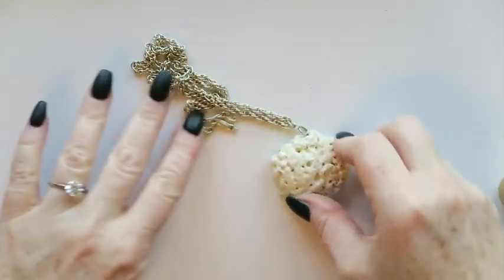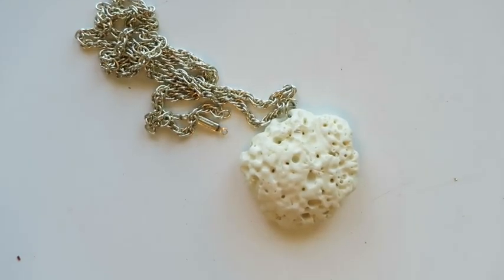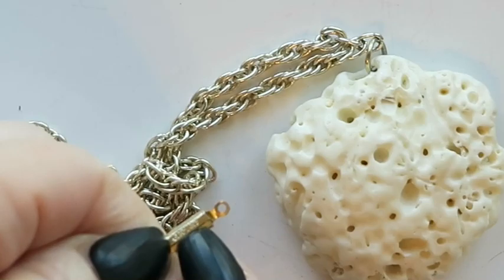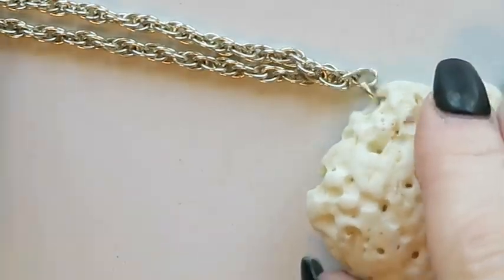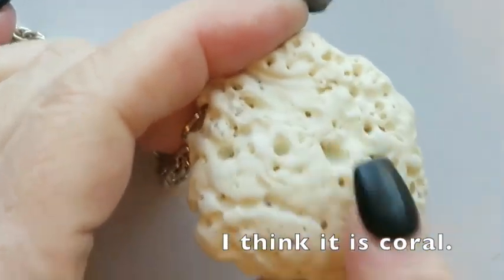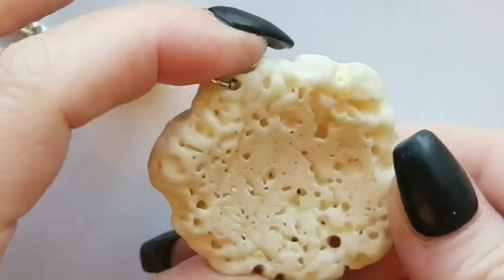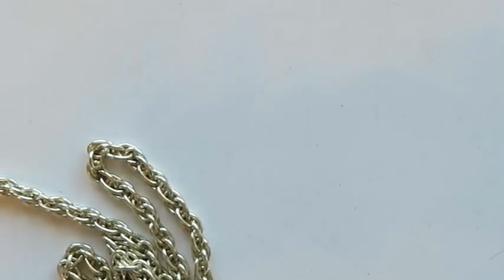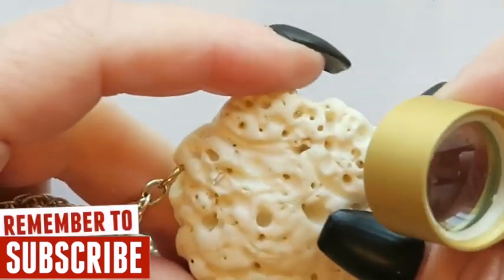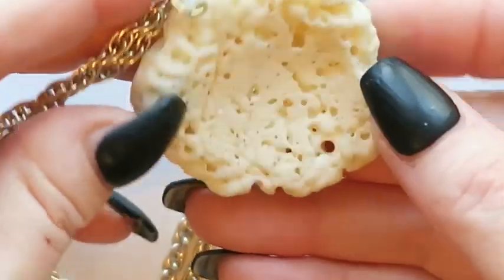All right, now for this one. My gut on this one tells me it's not going to be ivory because of the chain. The chain feels really cheapy, but let's take a close look at it. The chain says Germany. All right, so that means probably gonna be old. Feeling this, it's kind of cold to the touch, but the texture of it doesn't necessarily look like ivory at all. It looks really weird. I don't know. I feel like this is maybe some sort of bone. It's got all these weird pocks in it, like it's been bleached or something. I am curious about this.